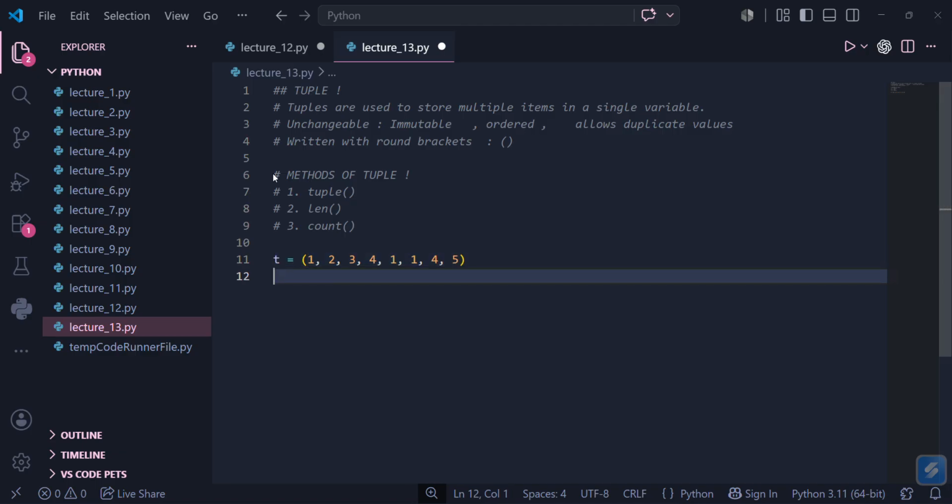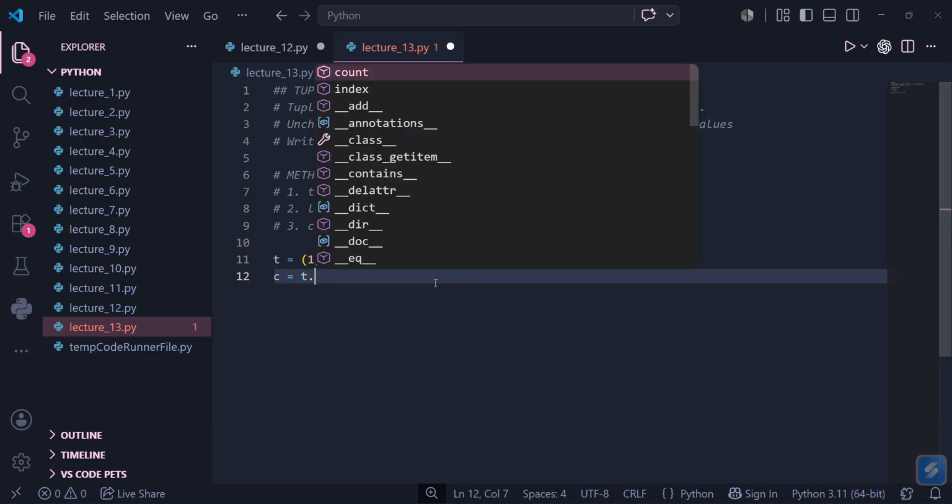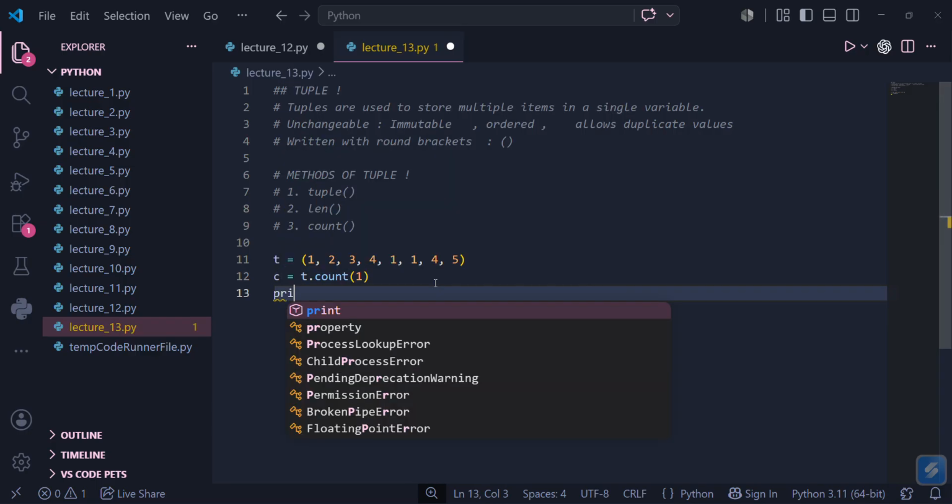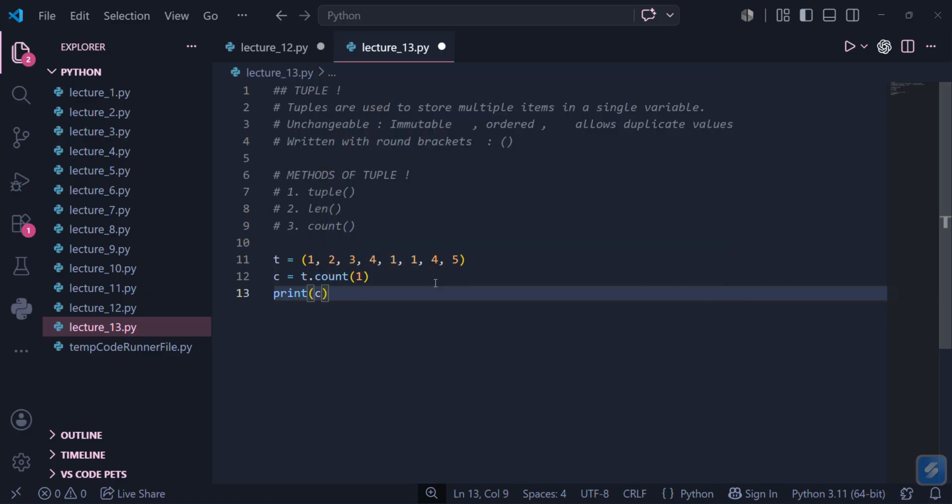Now I want to count the number of ones we are getting, that is 3. So of course we will go for t dot count 1 and then print c, and we should get the output of 3.